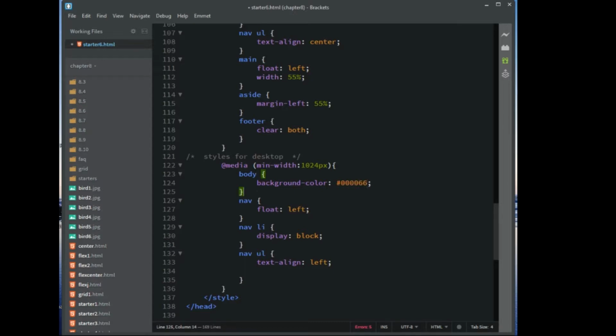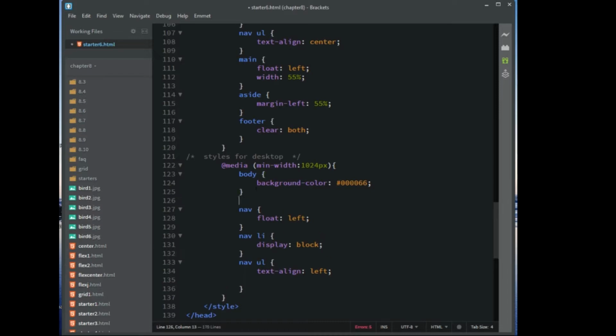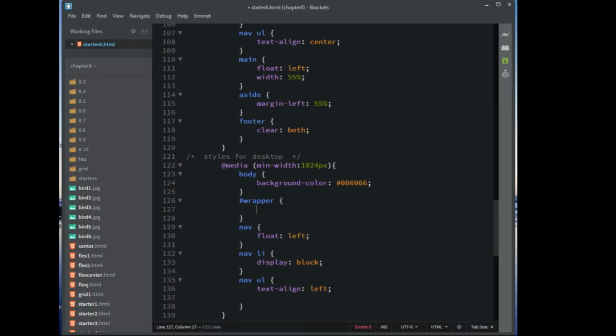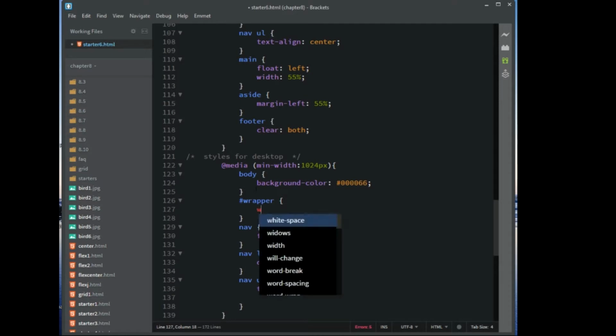And then the wrapper, we're going to change it from its width, that is, I think, 90% or close to 90%. I'll have to go back up to the top. So the wrapper ID is a width of 80%.